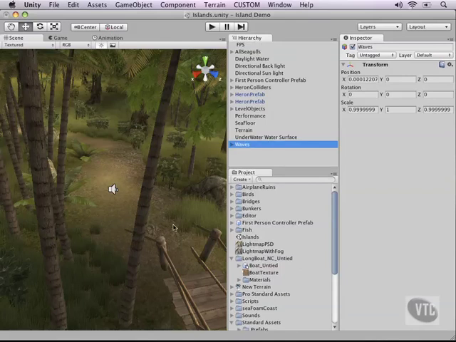Now these objects may or may not be visible in 3D space, so that's why it's handy to have a hierarchy panel that shows them. Even when you're running your game at runtime, the hierarchy panel will update all the assets inside the current level. So for example, if you kill an enemy and the enemy is destroyed from the game, it will also disappear in the hierarchy while you're playing your game. It's an extremely powerful feature.